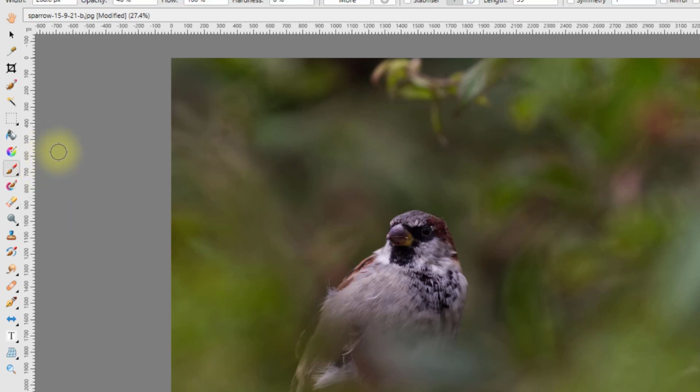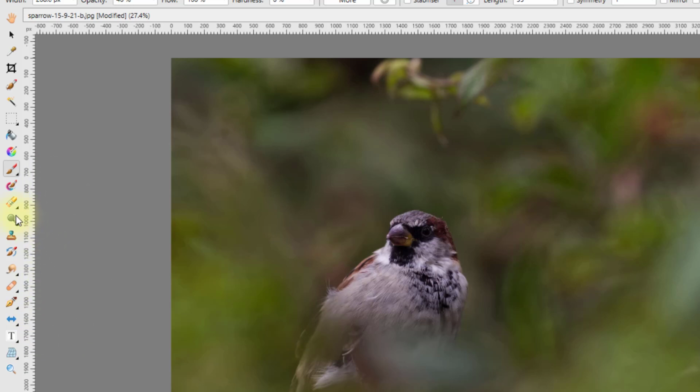So if I click on that and we have the Paintbrush Tool, if I press the B key again, it will cycle through those 3 different brush types. So you've got to be careful that if you press the B key, you don't accidentally press it twice and get the wrong brush that you were looking for. So let me put this back on to the Paintbrush Tool.